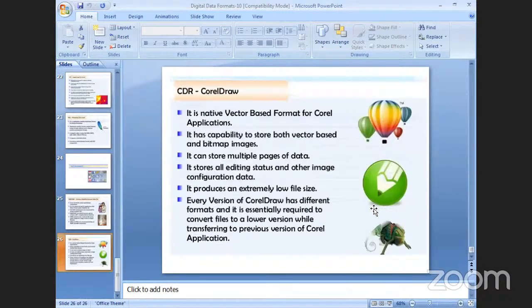The CorelDRAW method is also useful for vector-based formats.